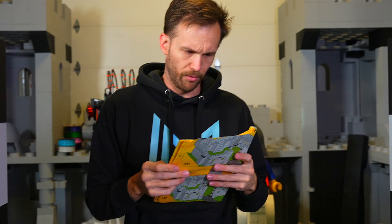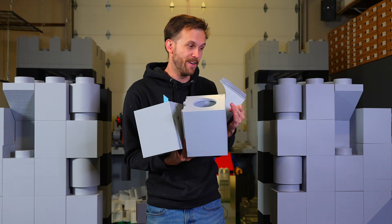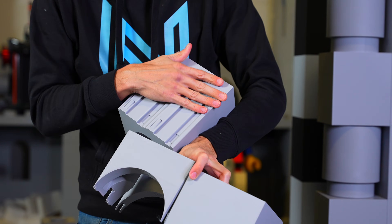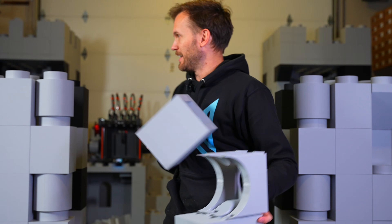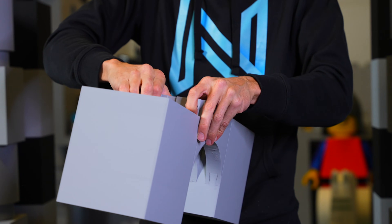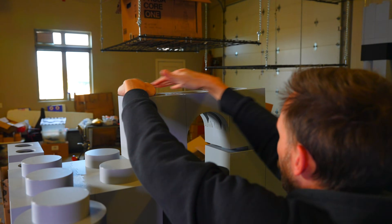This building step has two different sizes of arch pieces that I had to design. It's been a while since I had to come up with new pieces, but there were a couple on this step, as well as another one I've already designed for the next step. The first is this little small arch — it's a 3x1 little archway. I had to do some tricky work with the dovetailing here, because while this piece does intersect with it, it doesn't go all the way down to the bottom, so I didn't want the dovetailing just sticking out in the middle of nowhere. Look at that — it just blends right together! There are two of these I'm putting on today, and then another two later — four total small arches. These span this gap nicely.